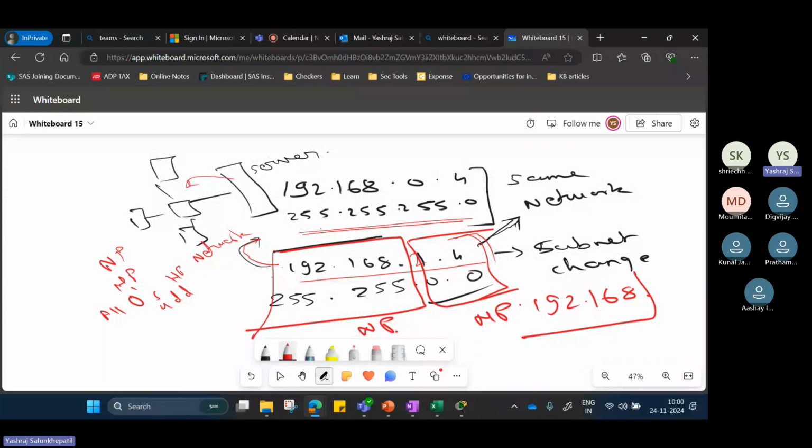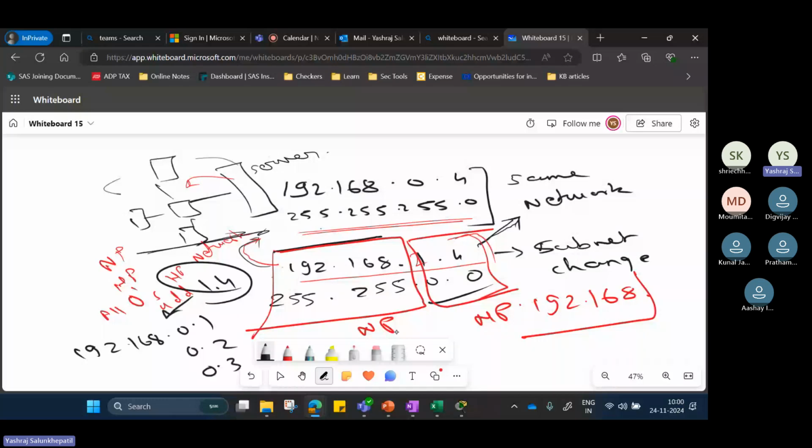So now my PCs are at 192.168.0.1, 0.2, 0.3. My server is 1.4 and still it is in the same network. If I don't change the subnet mask, I need to have 0.4. I cannot have 1.4 because that changes the network.